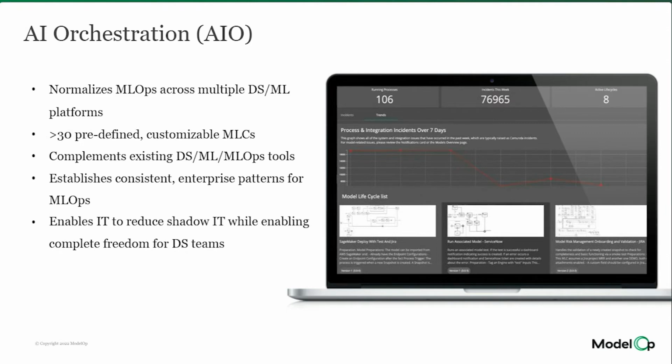But when you actually determine that you have one or more that do provide that business value, how do you make sure that they actually get tested and get out to production and meet a certain quality level, et cetera? So it really establishes that consistent enterprise pattern for how you move them out into actually providing the business value that you get to look at in the previous screen.